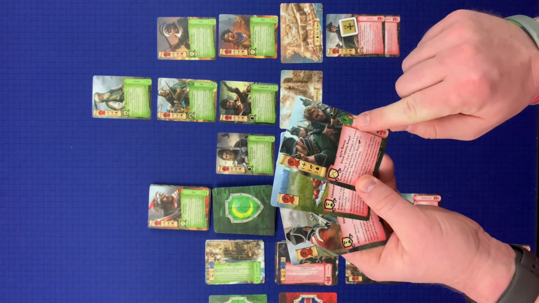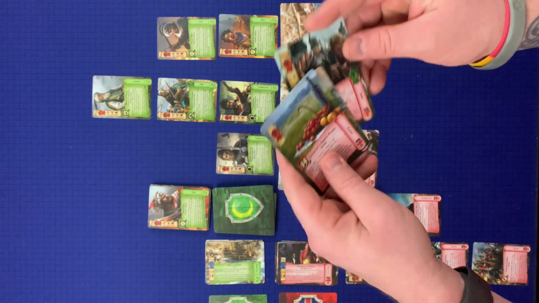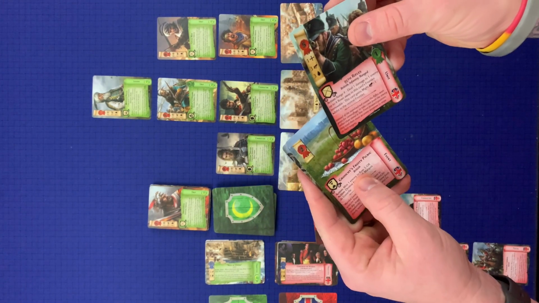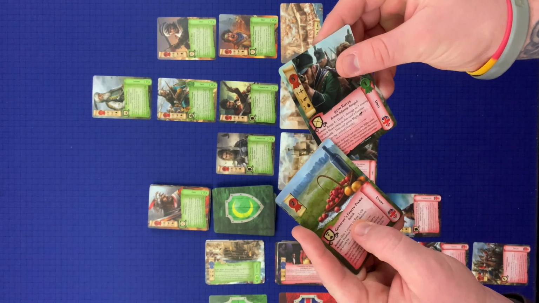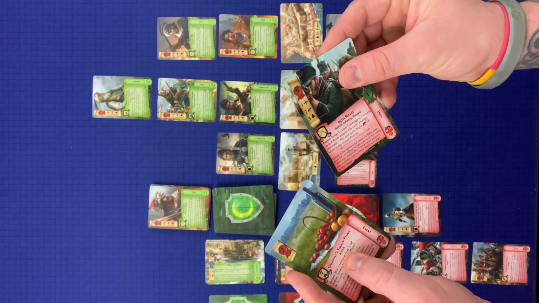All right, so this one has a resource on it, so I probably want to keep that. What's its other ability? Deal 1 damage to 1 enemy up to 4 rows away with this card's frontier. Wow, that's pretty good. Okay.